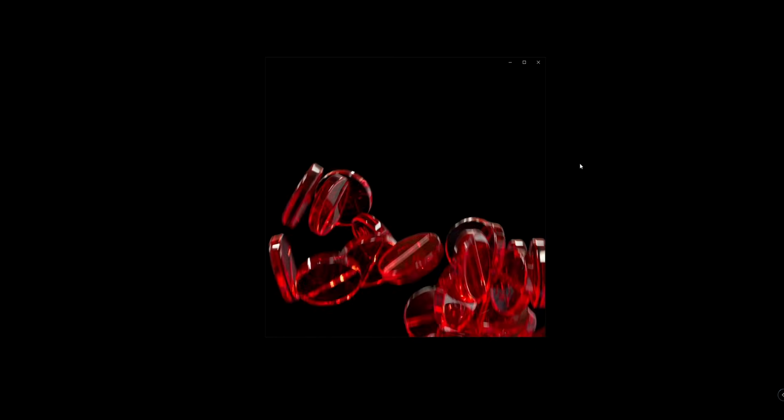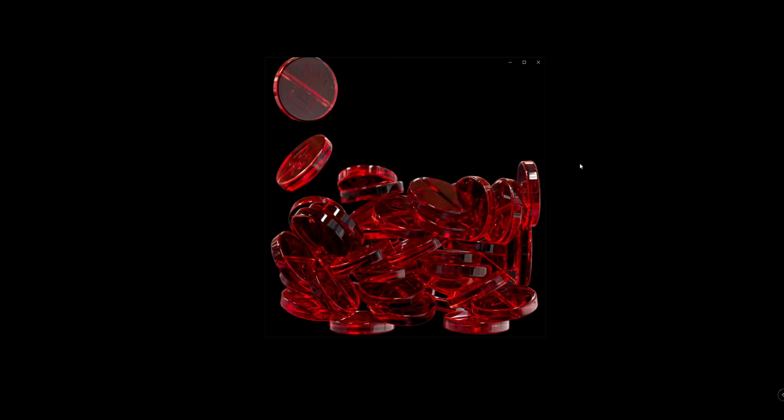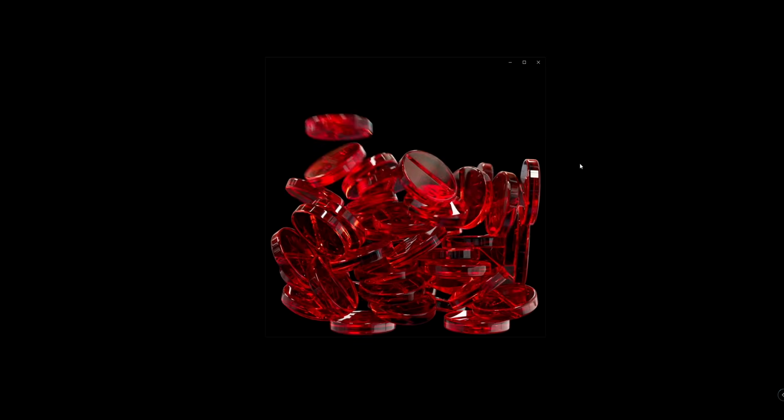We're going to be kicking it off with a little bit of Redshift work. So I was debating how I was going to structure this video, and I'm going to take it from an angle from the Octane tutorials that I was doing before. We're going to be evaluating it a little bit, getting to know the new render engine and a few of the parallels and different setups that you might encounter along your way.